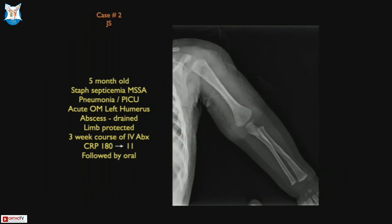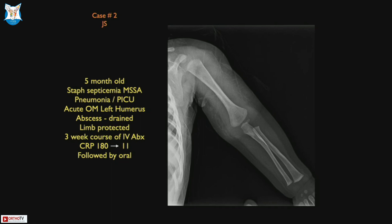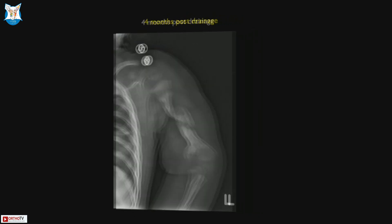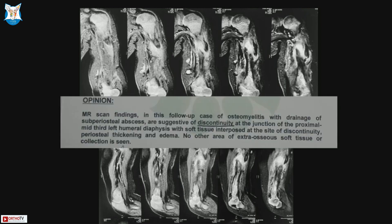Here is a five-month-old, very young child with septicemia who came in with osteomyelitis of the humerus with an abscess. The limb was protected after surgical drainage. You see ghastly X-rays at one month down the line. If you mistake this for ongoing acute infection and want to jump in and debride, do not waste your time with advanced investigation — go with clinical and lab parameters. If the acute infection is controlled, the body is trying to heal. There is no humerus visible and you are worried, but just protect it and give it time. There is nothing to be gained by jumping in with early aggressive surgery — you have a lot to lose and very little to gain.